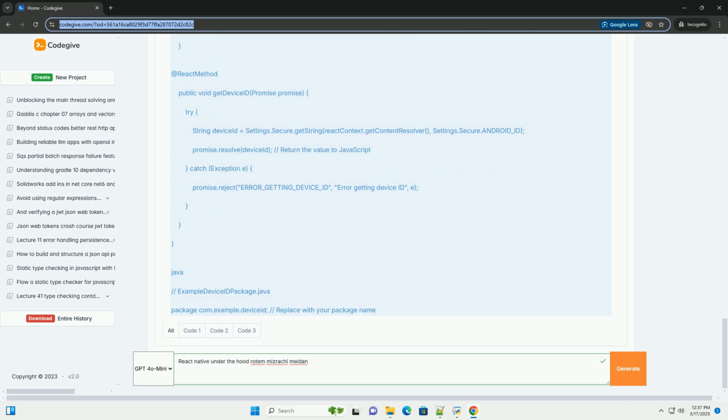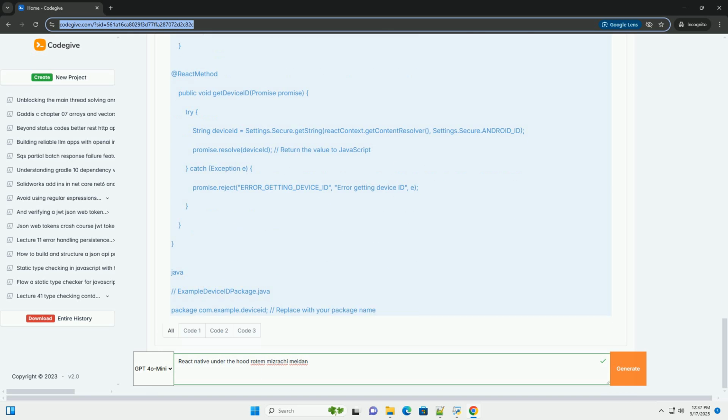6. Rendering, native side. The native components are rendered by the operating system, resulting in the UI displayed on the screen. 7. Event handling, native side. When a user interacts with the UI, for example taps a button, the native UI components generate native events. 8. Event serialization, native side. These native events are serialized into JSON messages. 9. The bridge, asynchronous transfer. The JSON messages containing event data are sent over the bridge to the JavaScript side.